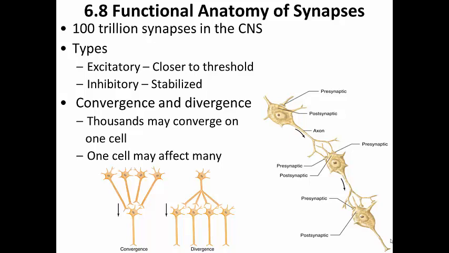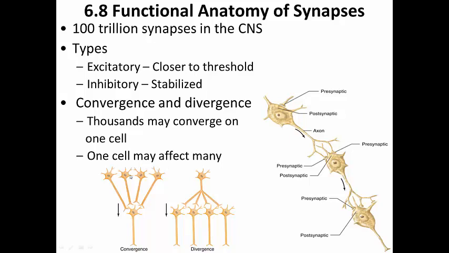Furthermore, there's a good deal of both convergence and divergence that we can observe in the anatomy of the synapses, especially in the central nervous system. It seems incredible to think about, but even thousands of presynaptic cells may converge on a single postsynaptic cell, as we've mentioned previously. This postsynaptic cell either reaches threshold or it doesn't, but all of those thousands of presynaptic cells have a say in whether this threshold voltage is reached.